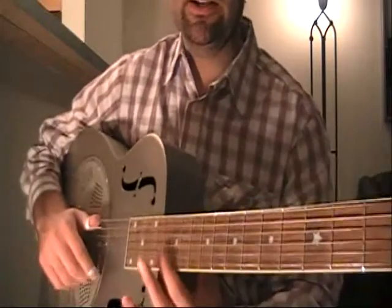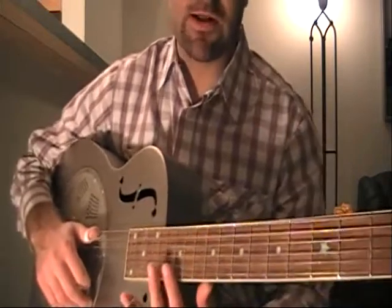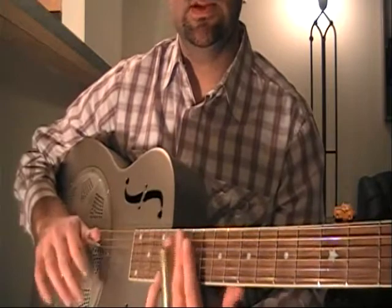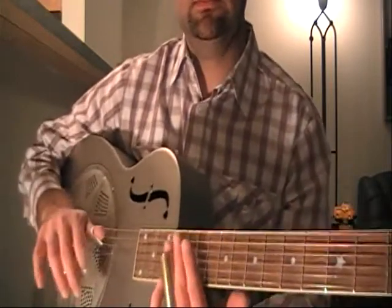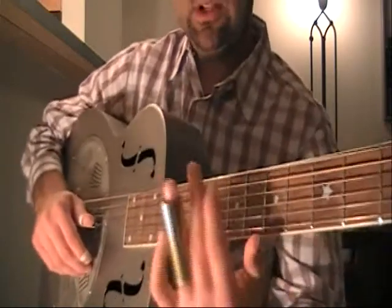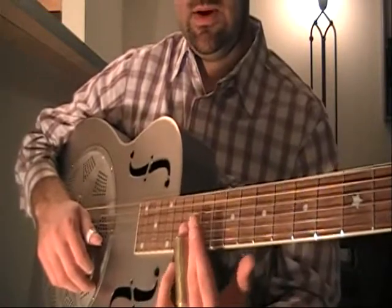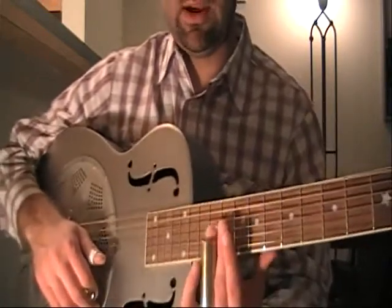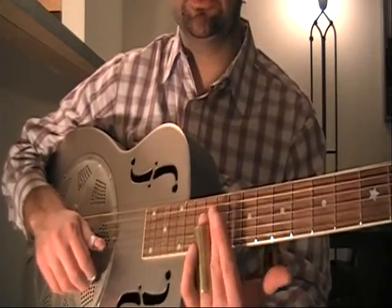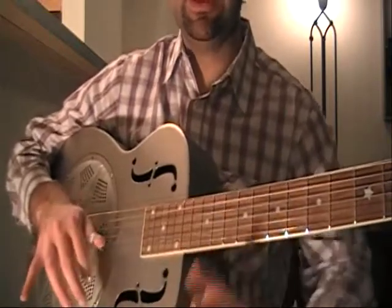So what we have here is he starts off his lick on the 12th fret on the 1st and 2nd strings. Okay, the 1st and 2nd strings. And with your slide, you're going to be hovering around. You're going to be dabbling over the 12th fret, and you don't want to press too hard. You want to have this very tender, gentle pressing of the strings on the 12th fret with a light tension.